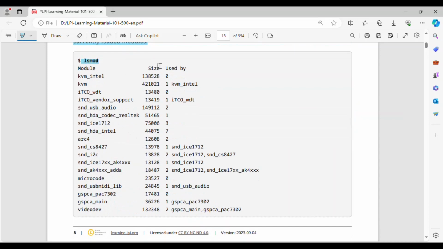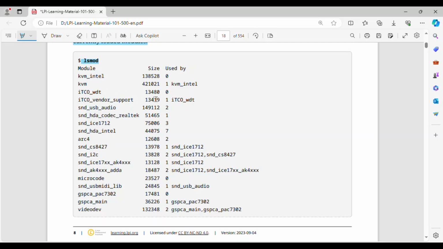$lsmod module size used by KVM_Intel 138,528 0. KVM 421,021 1 KVM_Intel. ITCO_WDT 13,480 0.